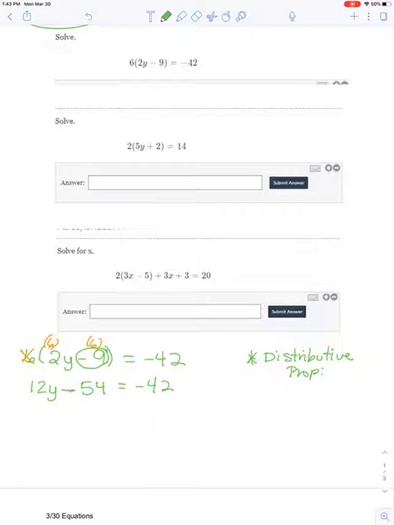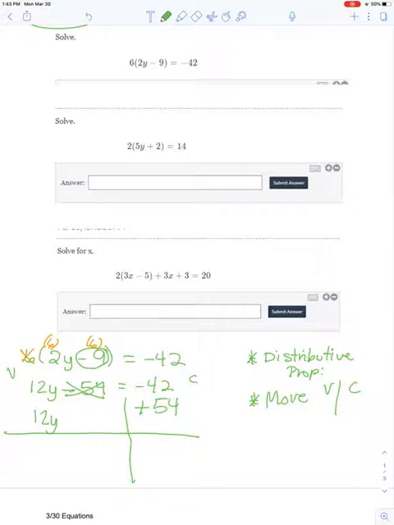All right, now we're going to move some terms around. Remember, when we start moving things around, if we cross this line, if we go to the opposite side, you want variables on one side, constants on the other side. So if you move it over, then it changes the sign. So we're going to keep 12y here, because that's our variable. Variables over here, constants over here. Negative 54 does not have a variable with it, so we're going to change it to a positive and move it to this side. Okay, and the only thing on this side is negative 42, so it's going to stay. So now I have 12y equals negative 42.